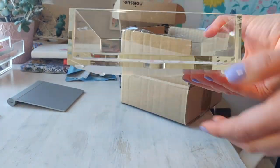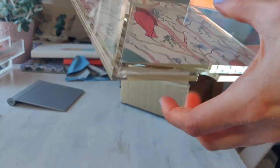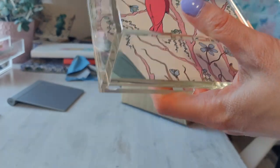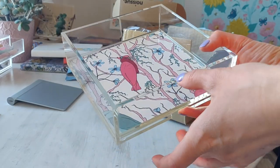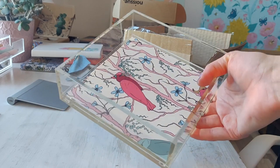It's like a little display case thing where it's perfect for like your jewelry on your nightstand or in your bathroom for a couple of cute things. And then my idea was that they could have different artworks from me to put in there. And I saw these were popular about a decade ago, so I manufactured a couple.